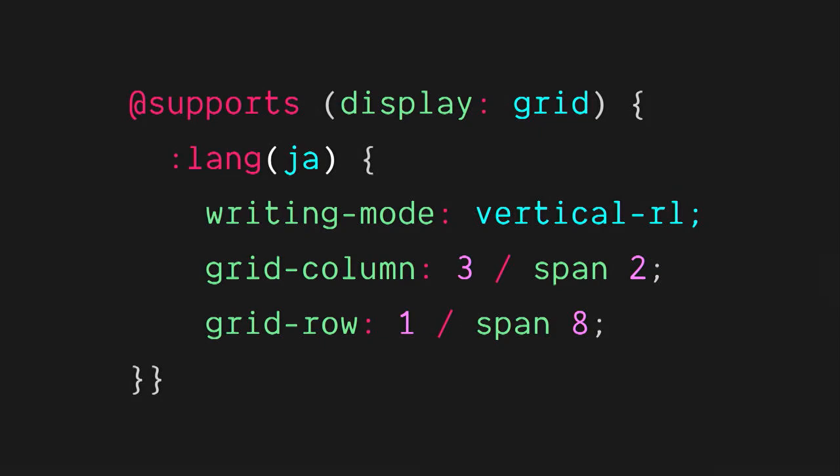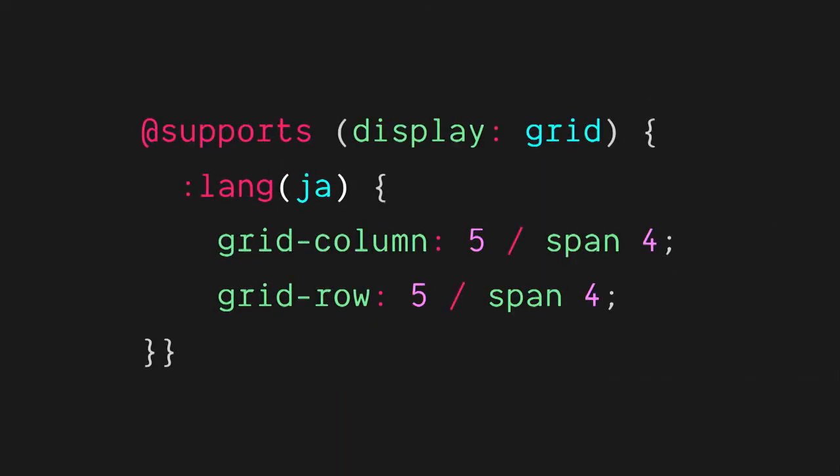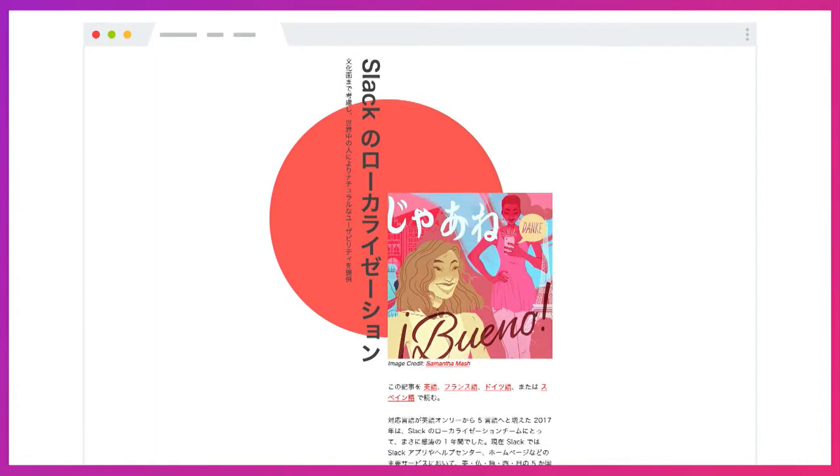So if I were to style that article I showed you to be a little different for Japanese, I would use some CSS grid and some writing modes to change the layout of the headline and make the text vertical. I would then lay out the body copy and headlines a little bit differently according to grid, and that ended up looking a bit like this, which, it's not bad. It looks pretty good, but it could be improved on.